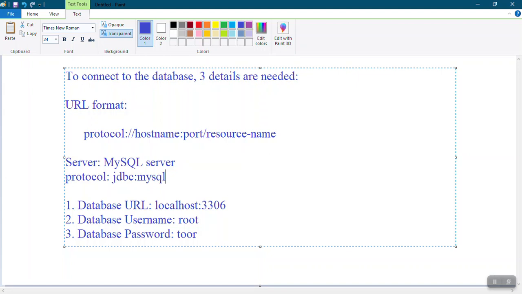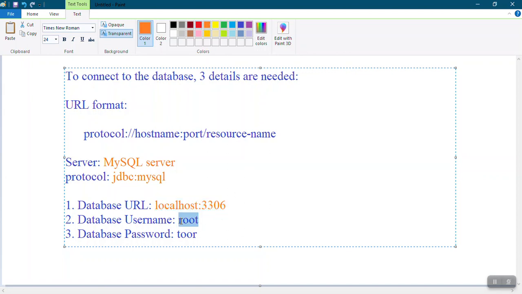It may change for another database, or if you are using not a database server but some other server, maybe an HTTP server, a TCP server, a file server, any type of server, the protocol will change. Here we are using JDBC colon MySQL as our MySQL server. So this we have to write in the place of protocol. After that, in the place of host name colon port we write localhost colon 3306.